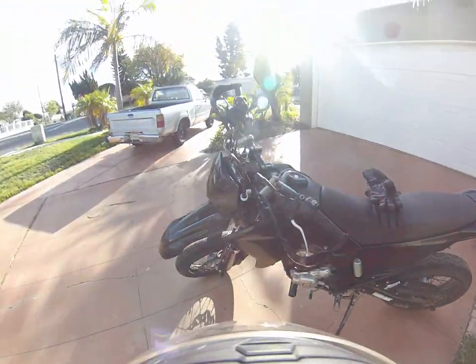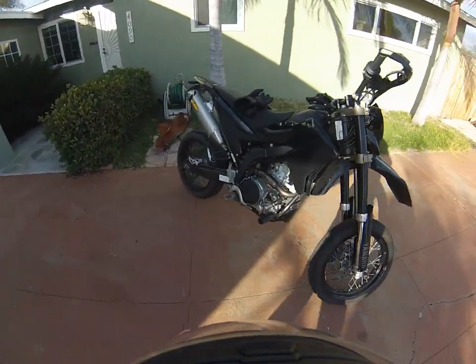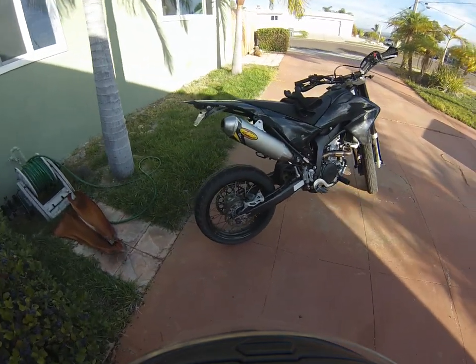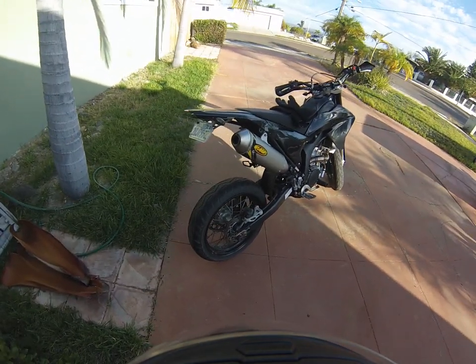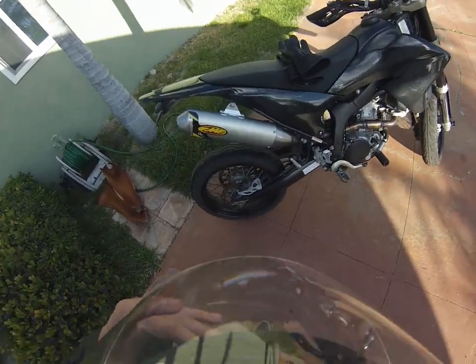Anyways, I've been really happy with this bike. I haven't had any problems with it whatsoever. The thing is super durable. You can just beat it up. I've had it for a few months now, and I've done about 3,000 miles on it, and it's great. The thing's a blast. But anyways, let's go ahead and start it up.